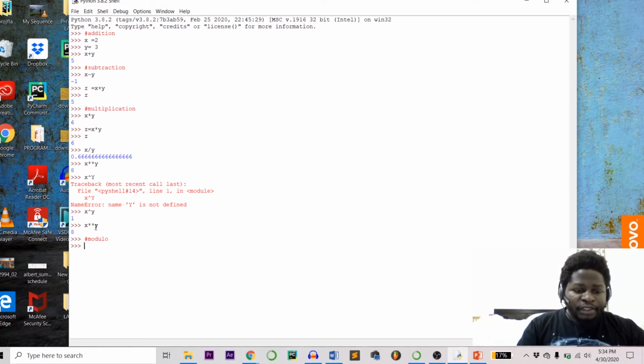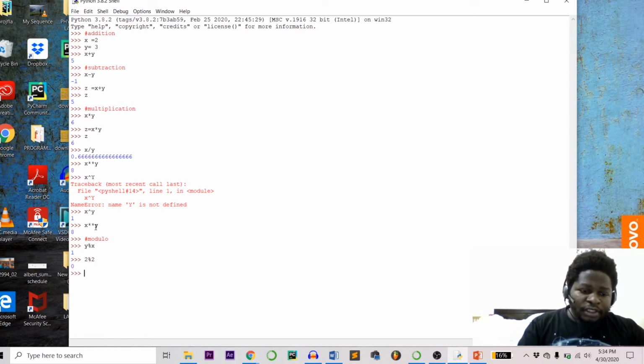If I write y, which is 3, modulo, with a percentage sign, x, that should give us the remainder. So 3 divided by x, the remainder is 1. Let's test: if we have 2 modulo 2, the remainder we know is 0, so that will give us 0.